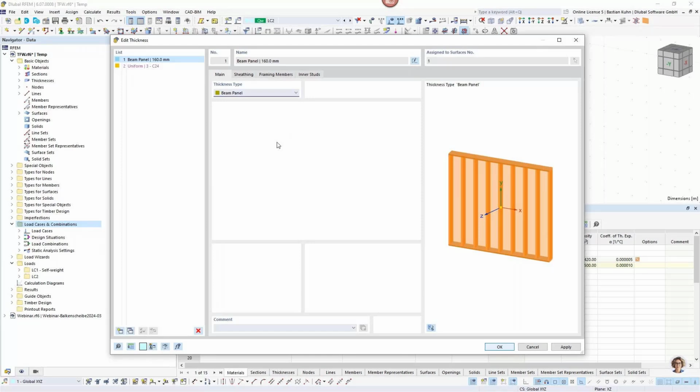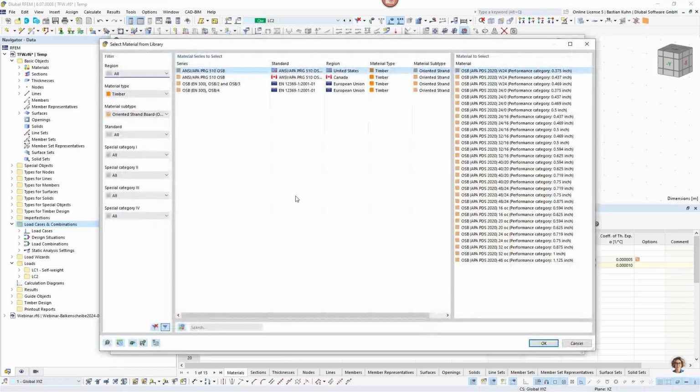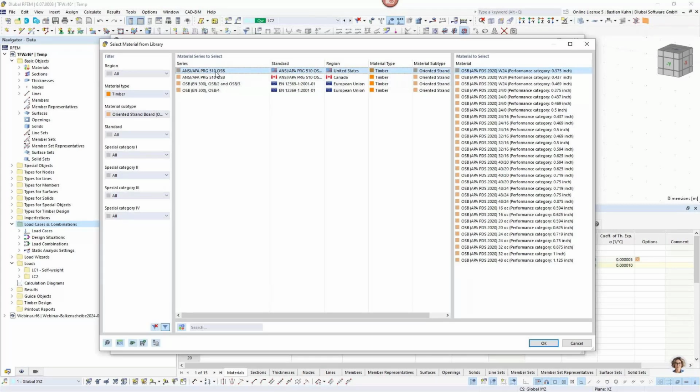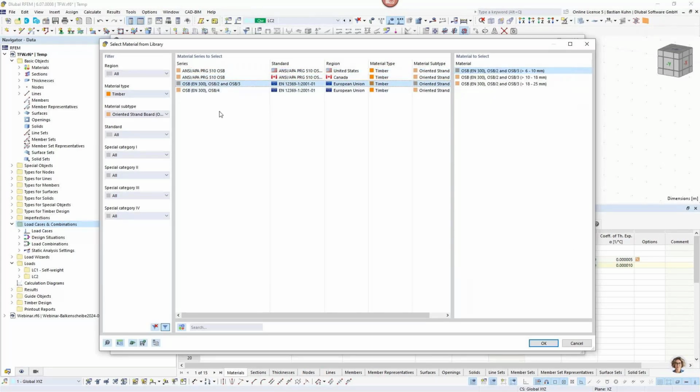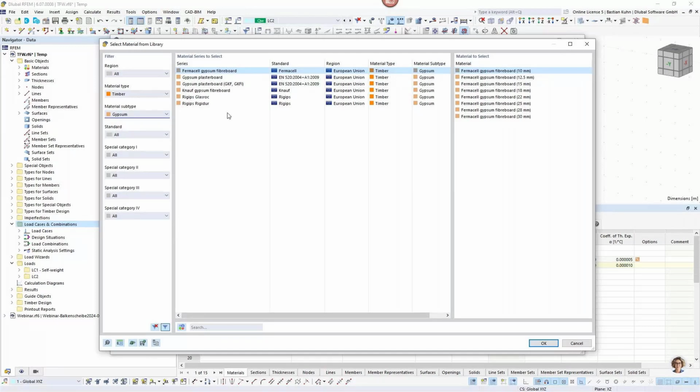Not even pure timber frame walls. You will realize it when I'm in the material database of it via this library book in here. So now it's predefined OSB according to either American, Canadian, or European standard. For our example, we would use 10 by 18 millimeters OSB. But if you use the drop down button in here, you can also use gypsum, for example.